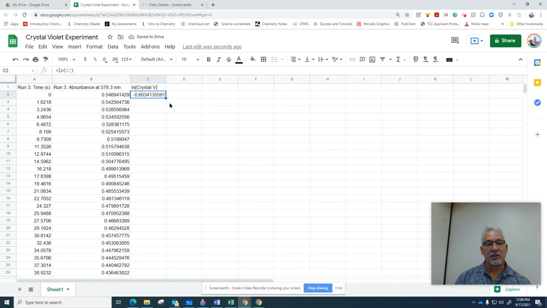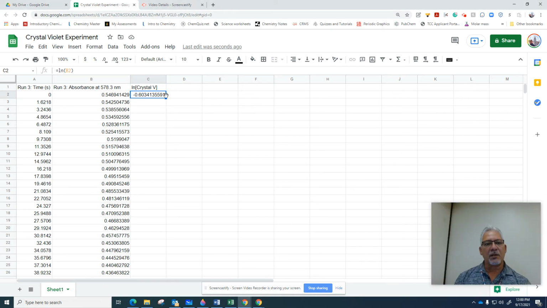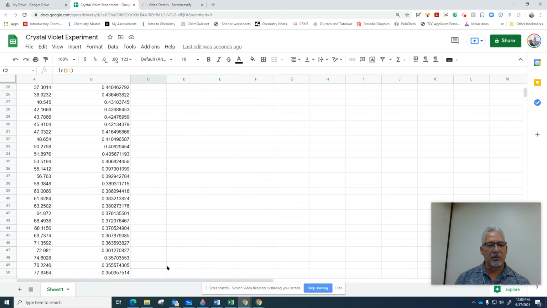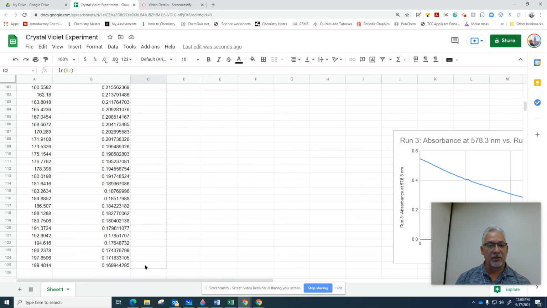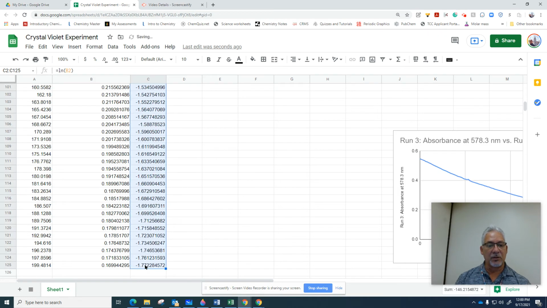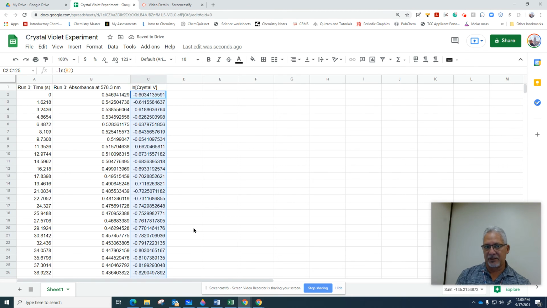For doing the rest, you go to the corner, there is a small square here, and then you drag all the way down to do the rest of the calculation. So I will go all the way down. I have 200 seconds only, because remember the version we were using was a free version.